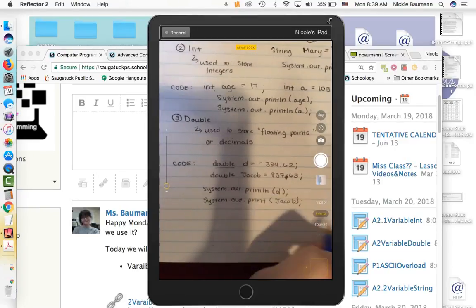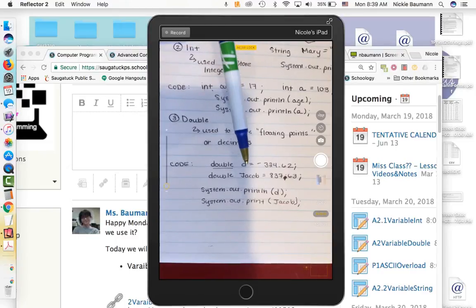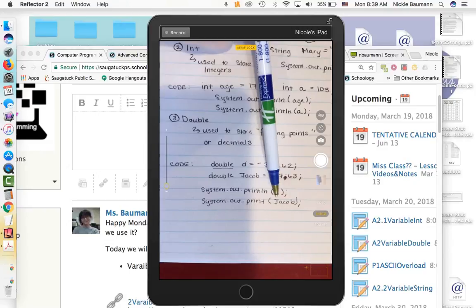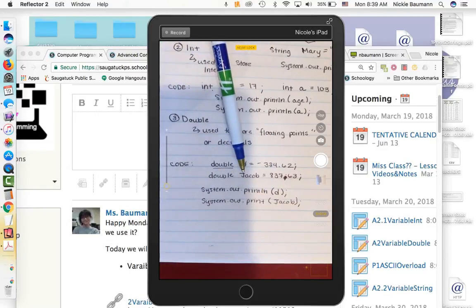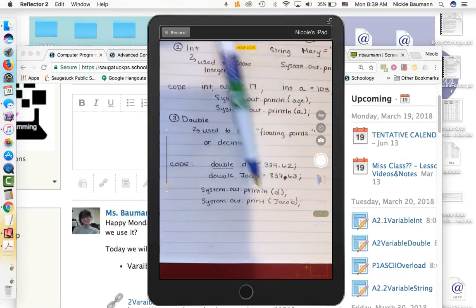Just a reminder, in programming, typing the exact same letter or word is important. So for example, if I had a lowercase j for Jacob and I declared it as an uppercase j, it's not going to know what the lowercase Jacob is. So you need to be very careful about how you're declaring your variables.